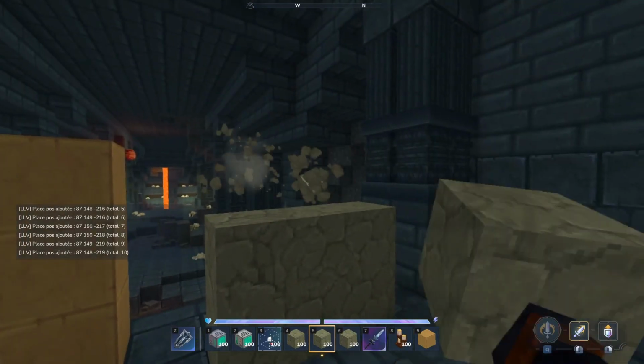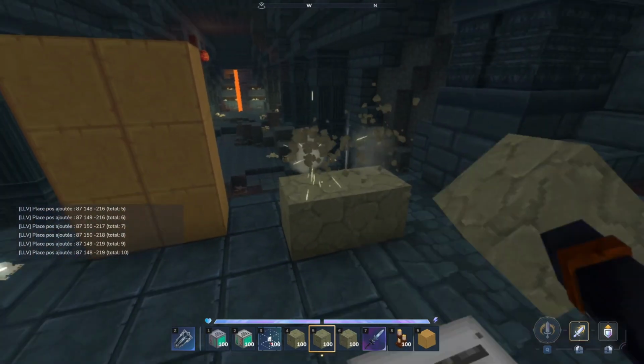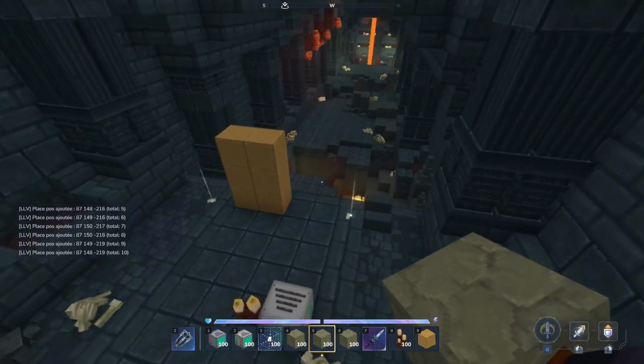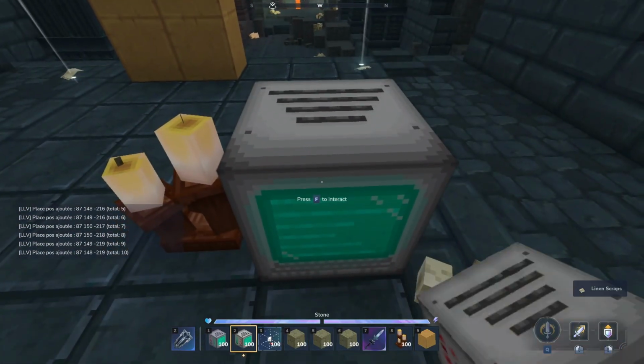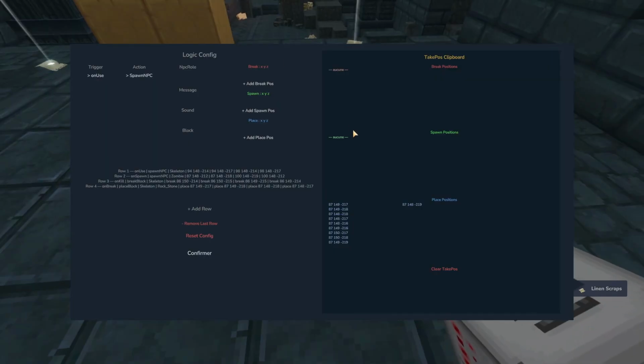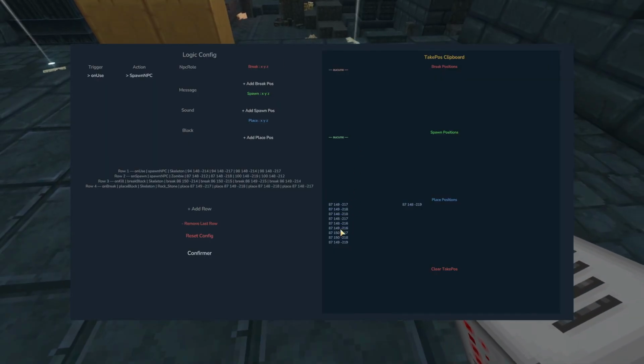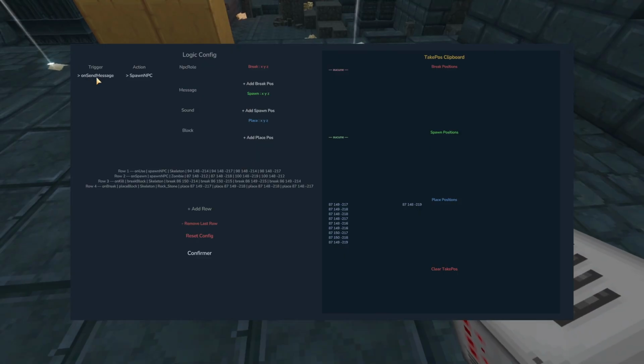Now we have our 6 other positions. So on place block.